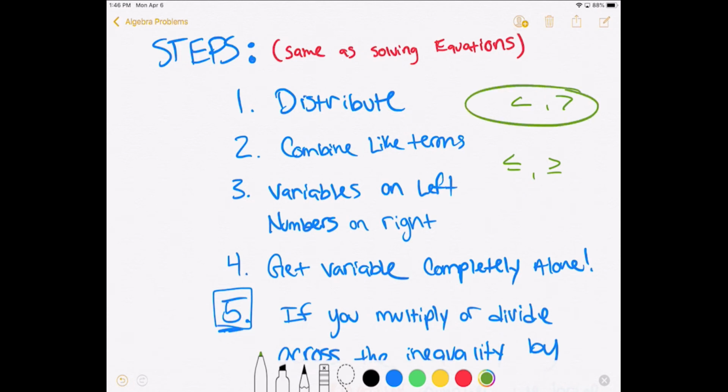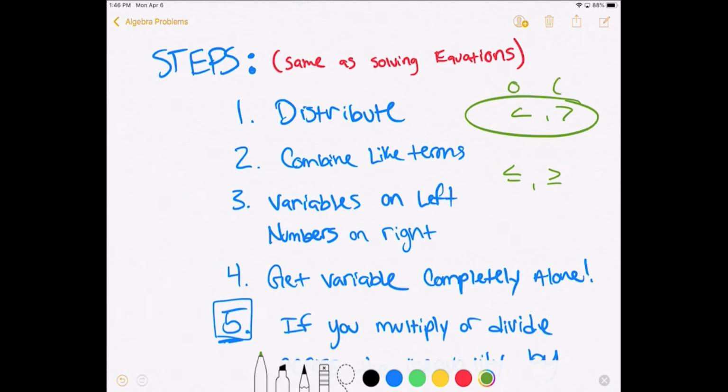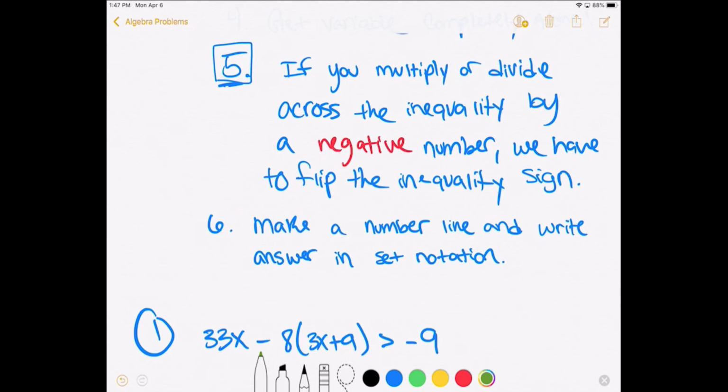Remember, these two signs, I tell you down here that I need you to make a number line. These go with open dots, and we use parentheses in our interval notation. That'll make more sense when I get to an answer. These two signs are the ones that say equals to, because they have the little line underneath them. On these ones, you're going to use a closed dot, and you're going to use brackets in your interval notation. Or did I say set notation down here? I meant to say interval notation. Did not mean to say set notation.